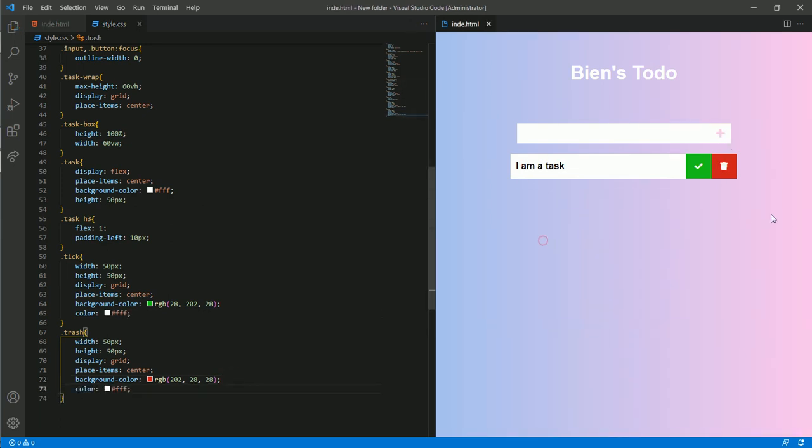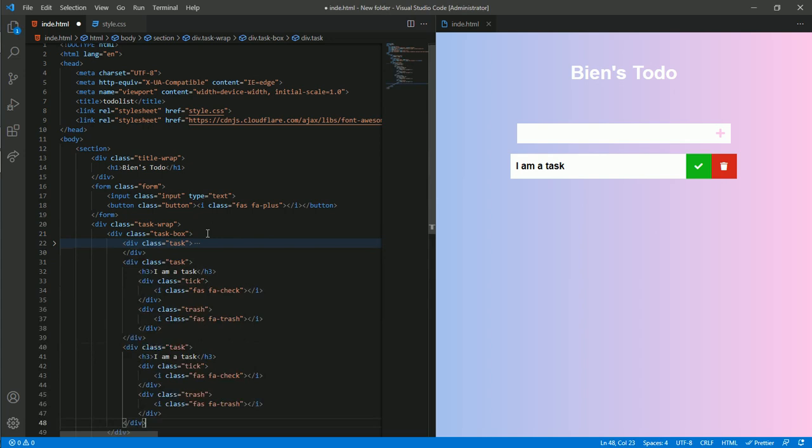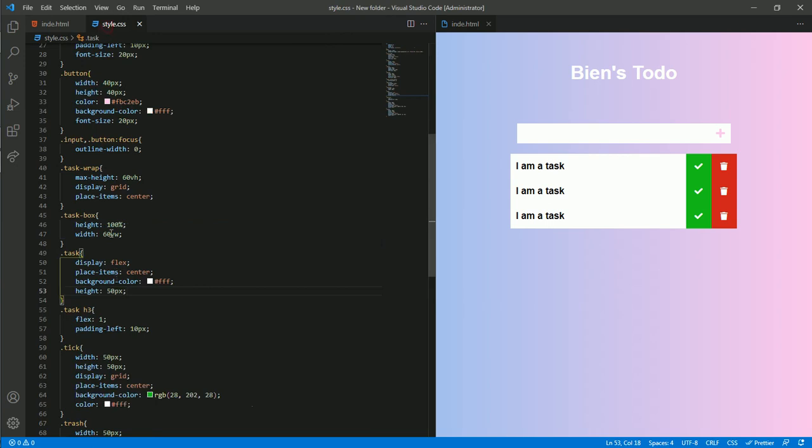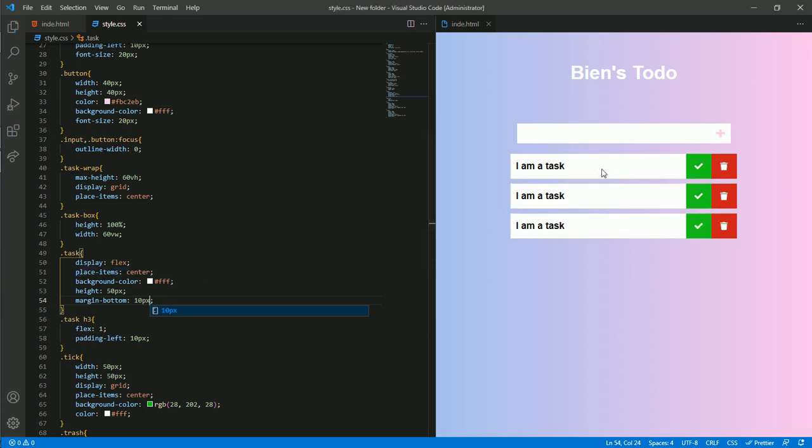Nice. And now it looks kind of nice, but if you try to duplicate these tasks, because we are going to have multiple of them, you can see this stick. So to fix that, we will go to task and give it a margin bottom, because we need space at the bottom of every one of the pieces. So we will give it a 10 pixel margin at the bottom, and here we are.